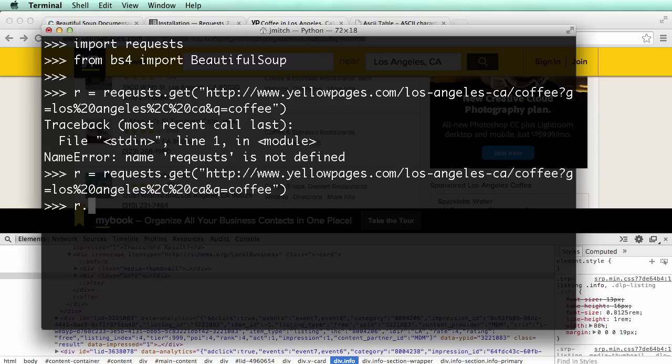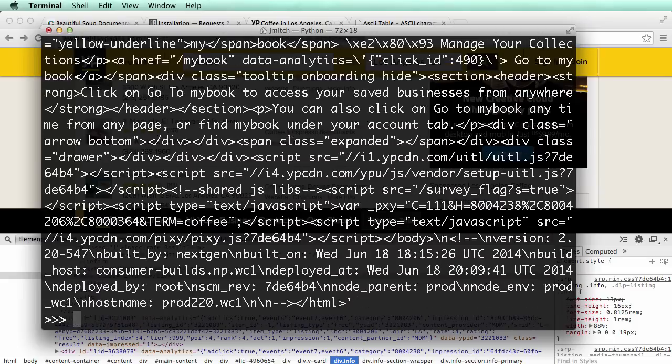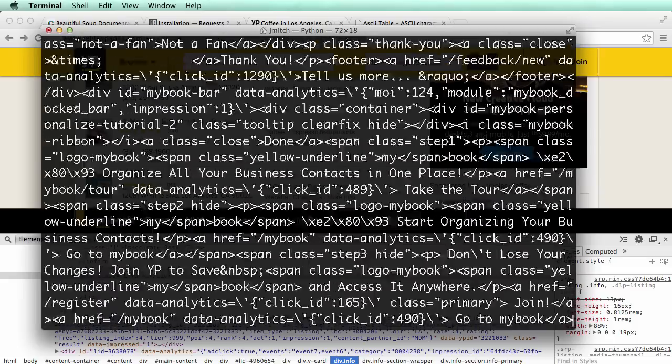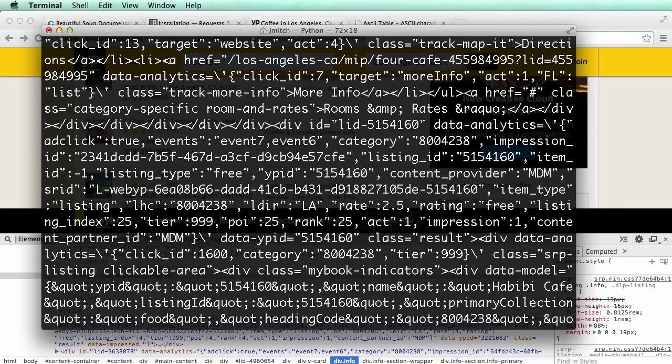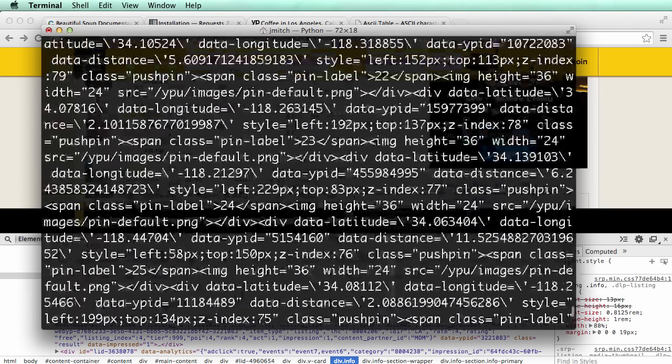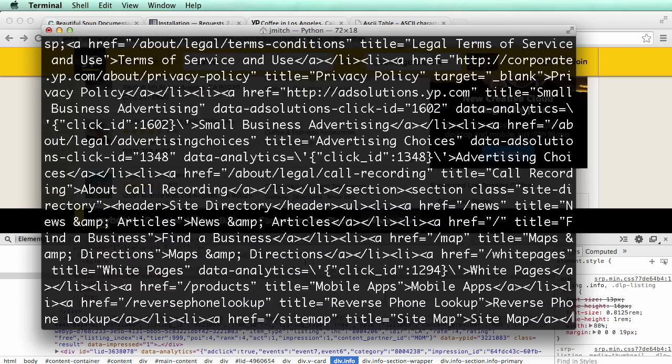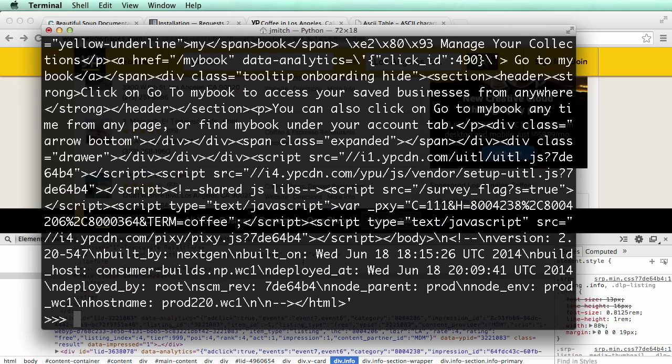So if I do r.content and press enter, I see all of the HTML content. I can keep scrolling up and see it. It's not very usable for me right now. So this is where Beautiful Soup comes in. Beautiful Soup can make it very useful for me. So I'm going to go off of what their tutorial says, is just call soup equals BeautifulSoup.